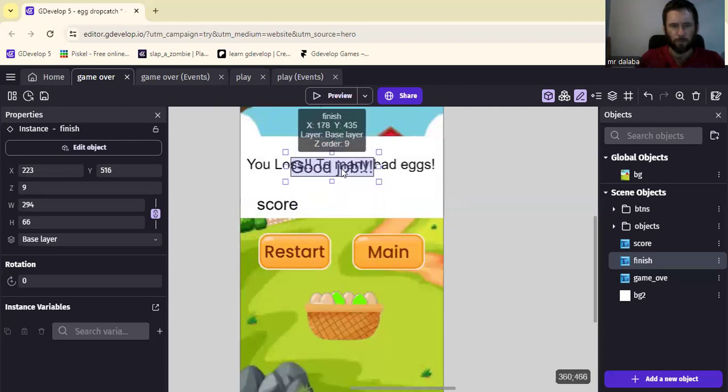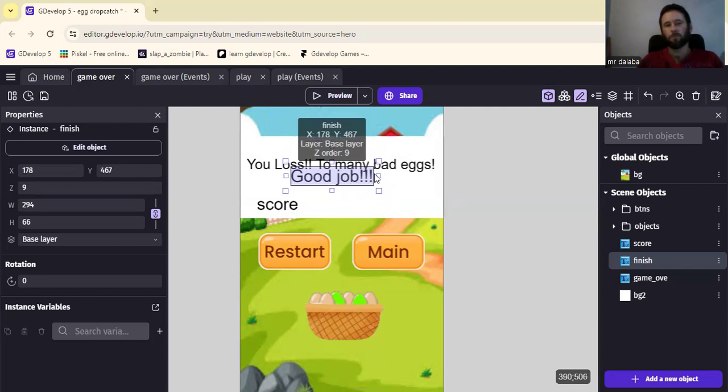Okay. That doesn't matter because we're gonna hide both of them and only show them if something happens.